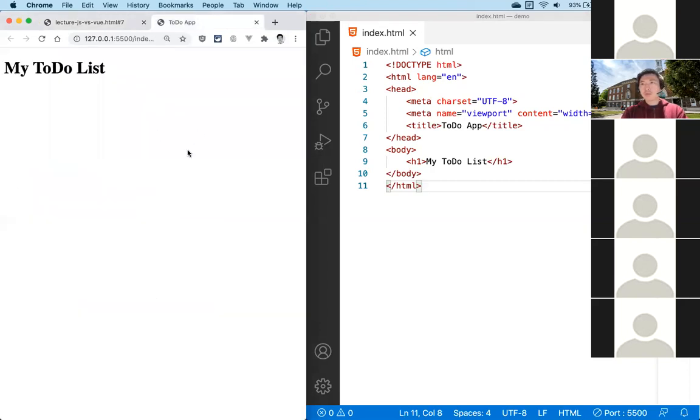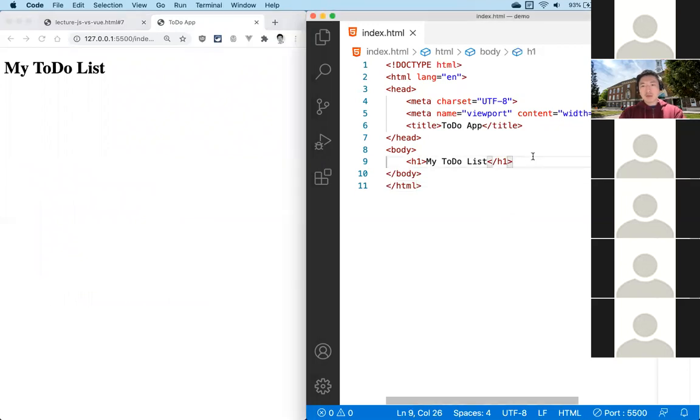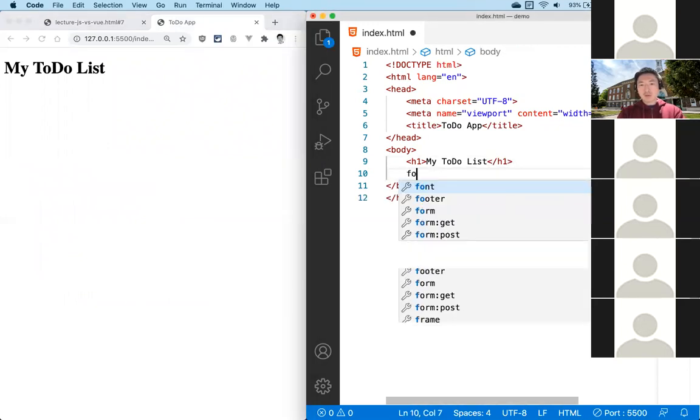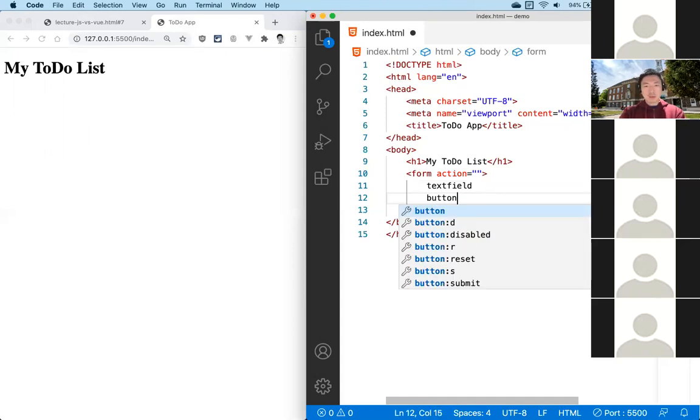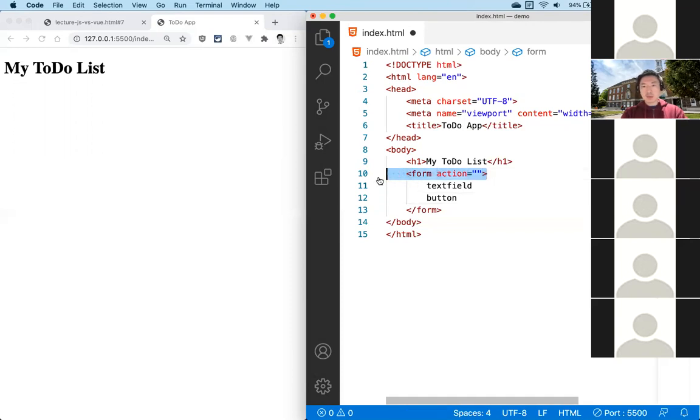Okay, just go back to our own page. So again, first there's the option to use a form element, and there's a possibility you can put in the form and then add your text field and button here, but that's not required, and especially in this case, we are not going to use submit, so we're not going to use a form.